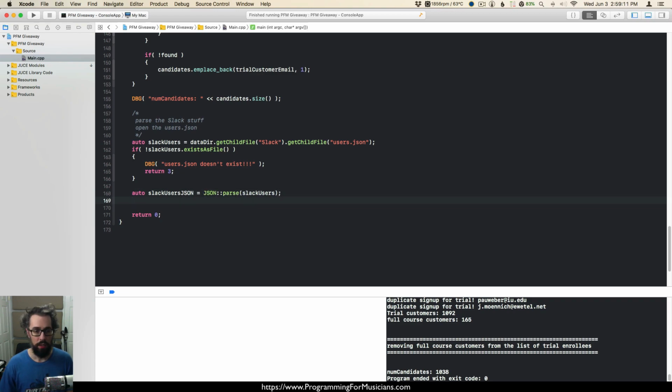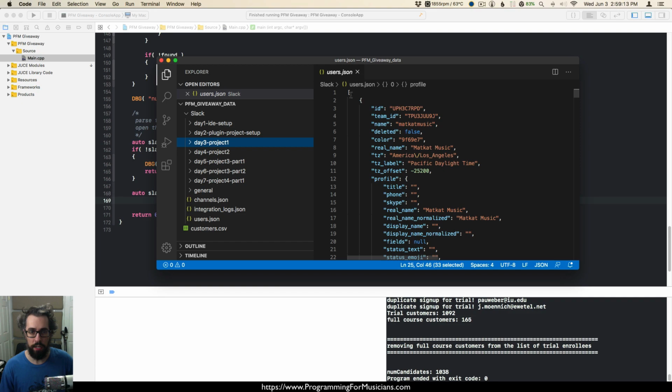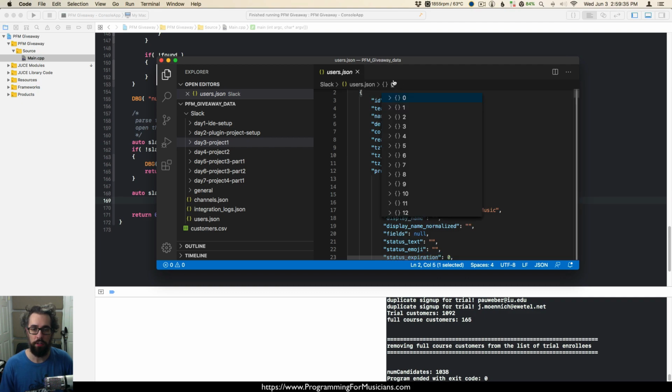All right, now let's look back at this file. We can see that the first symbol there is a bracket, which means it's an array, and then each element is going to be an object. We can see that. What happens if I click on this? Nothing. Oh, looks like it didn't like that. It's trying to freeze. Okay, well, whatever. I can still do stuff over here. Oh, it kind of gave me a list. I think we can just select each item. Okay, cool. So each of these is an object.